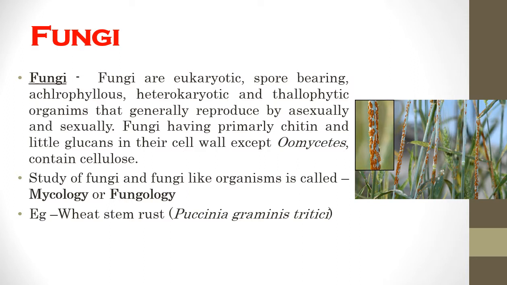Mycology is the study of fungi and fungi-like organisms. We can also call it fungology, but the main preference goes to mycology. So what are the important diseases that come under fungi? Wheat stem rust, Puccinia graminis, is of great importance. Wheat stem rust is caused by Puccinia graminis tritici. On the right side, we can see the disease caused by Puccinia graminis tritici. One by one, we can discuss in detail when we get into the subject. So it is just for a general account.